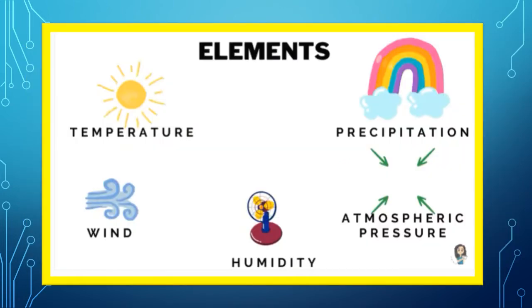Now the elements of weather and climate are the same. They take care of the temperature, the wind, the humidity, the atmospheric pressure and the amount of rainfall. It's only that weather is day to day, and climate is an average weather condition. And which are the elements? They are temperature, the sun, the wind, the humidity, the amount of moisture present in the atmosphere, the atmospheric pressure, high pressure, low pressure, and precipitation, which is the amount of rainfall.